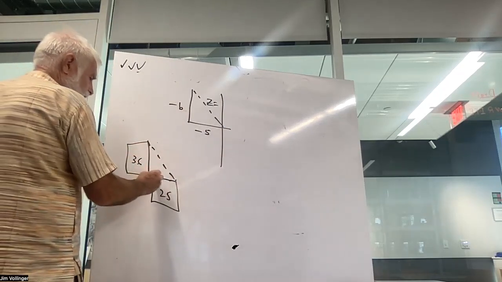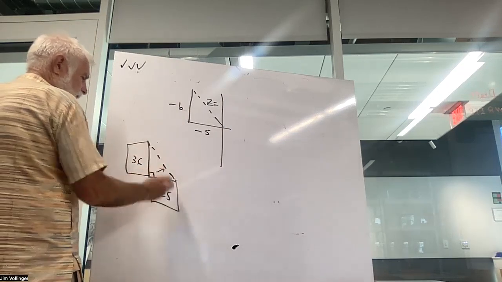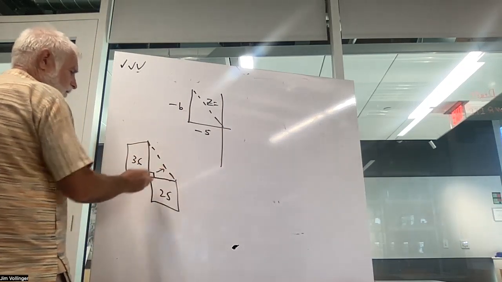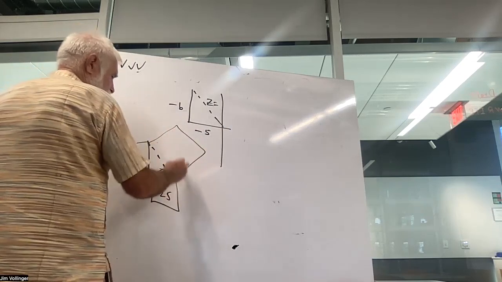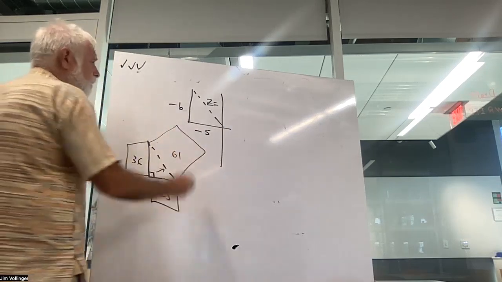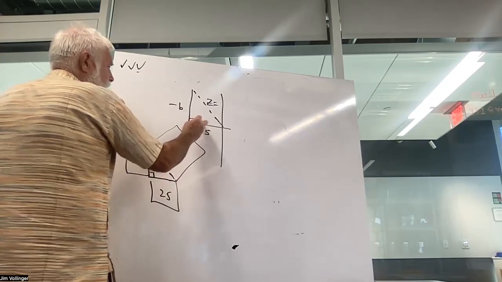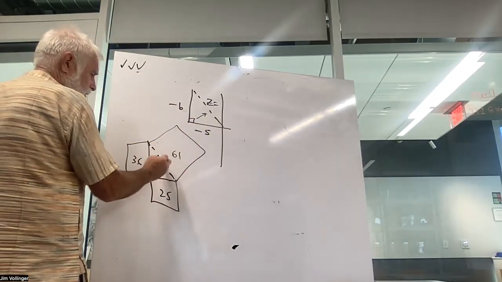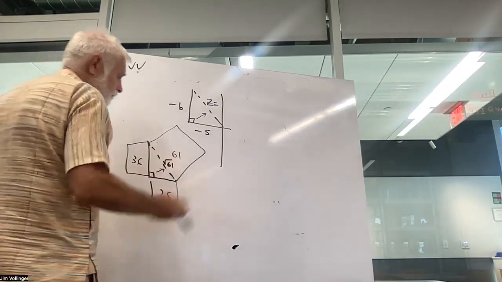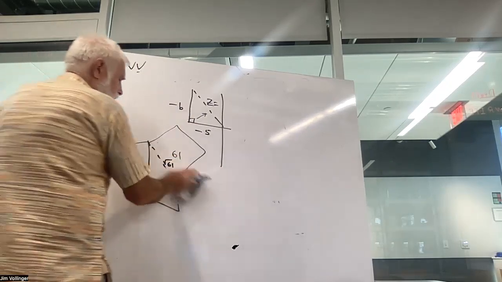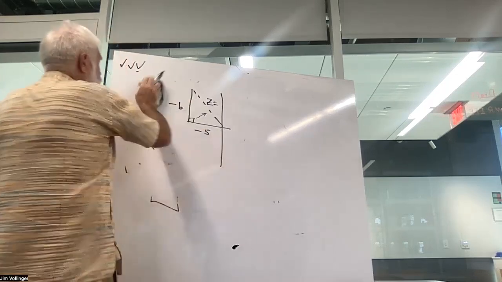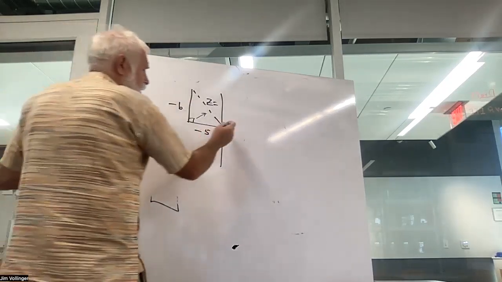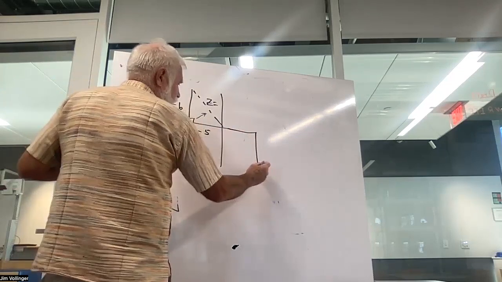And the 90 degrees over here now, so that's the hypotenuse. So 25 and 36, so this has to be 61. It's Mr. Big, right? Here's your 90 degree angle, opposite the 90 is the longest side. So what is this dotted line? Square root of 61. So it's not that much different. That was the second quadrant. Let's put one in the fourth quadrant. Let's put one over here.